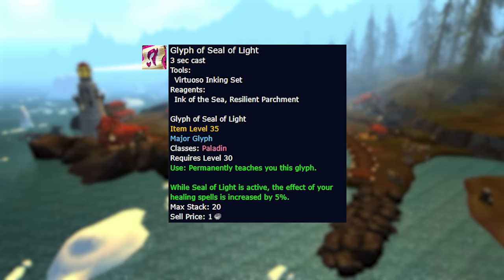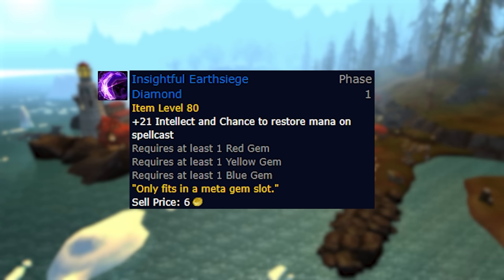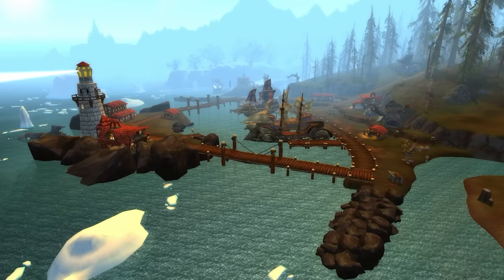As I'm using Glyph of Seal of Light, I'm using Darkglow Embroidery enchant from Tailoring, which has a 35% proc chance to restore 400 mana with a 60 second inner cooldown. This effect doesn't share inner cooldown with the meta gem, so you can possibly get an extra 2800 mana per minute if you're lucky on procs. This gives you pretty nice mana gain, which is why I prefer Glyph of Seal of Light over the Glyph of Seal of Wisdom.